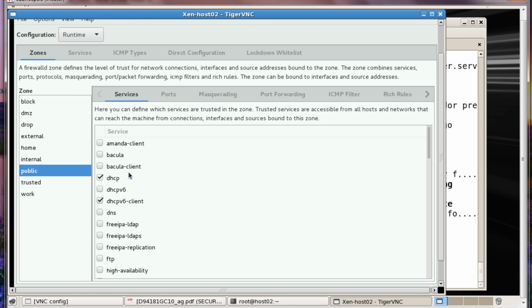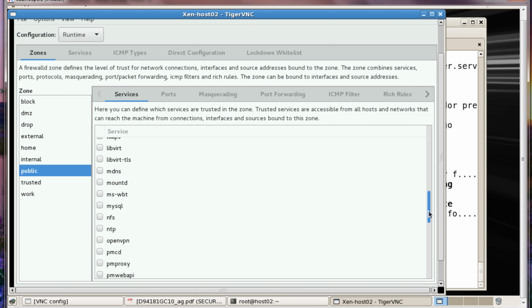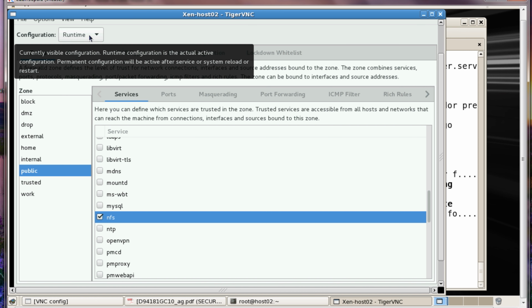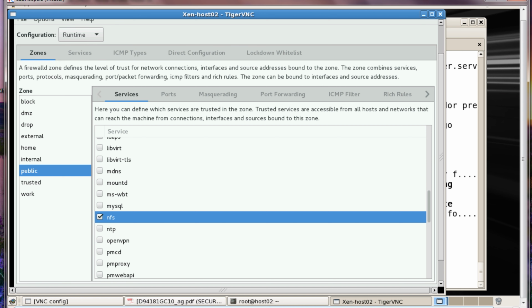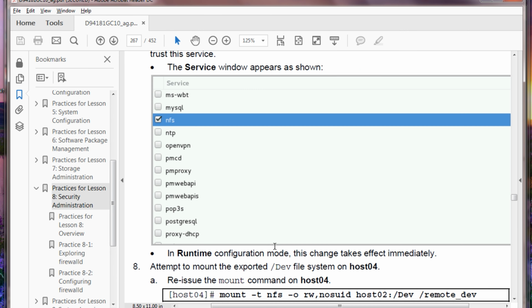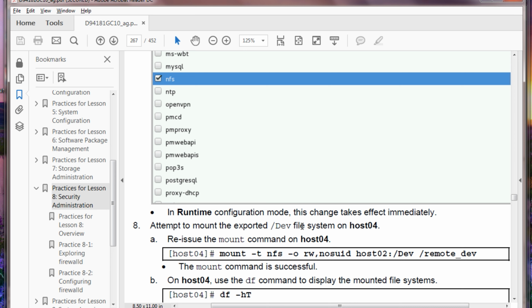So here under services, there's NFS. And this is runtime, so it's going to happen right now. Okay. In runtime configuration, this change takes effect instantly.